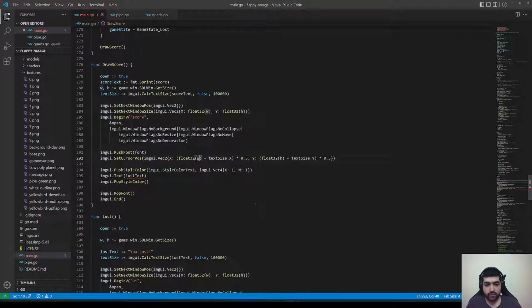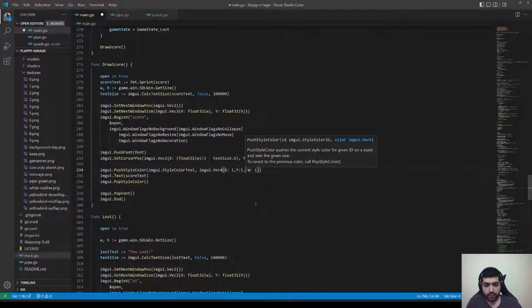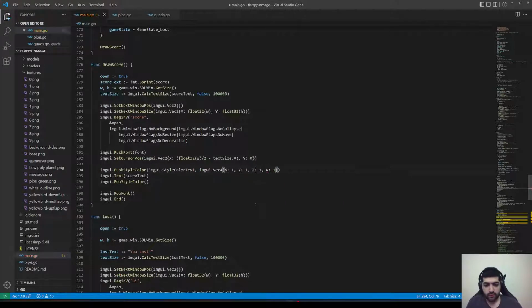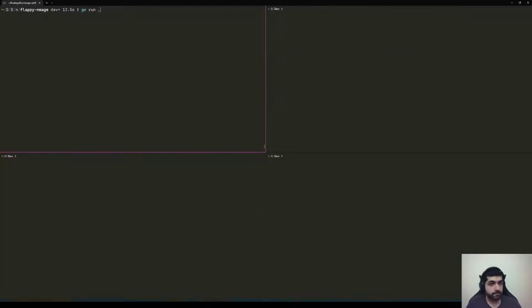So it's just going to be width divide by 2 minus x minus the size of the score. So we center it, hopefully. And it's the same. This will center it. So y is 0. Text is score text. Color is just white. Okay, let's see. We have score.